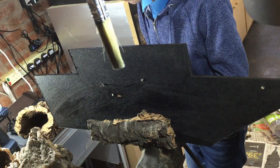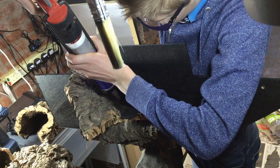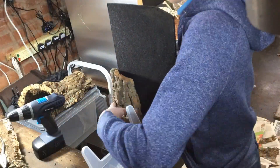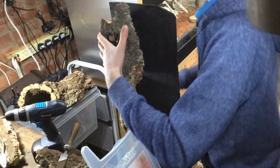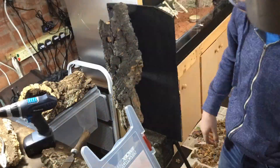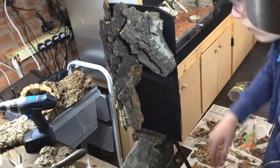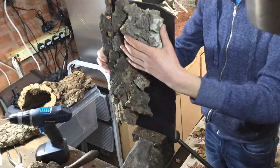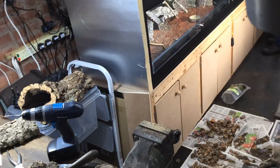To actually get the cork to stay on the MDF, all I used was a couple of countersunk screws going in through the back and also some bonded HA6 aquarium-safe silicone on some of the larger pieces. A little tip here is to start off with bigger pieces of cork bark, because you'll end up finding that a particularly shaped bit could fit a particular site, but if you've only bought small pieces you won't have the right shape. Getting larger bits allows you to break them up with a hammer or a saw to get pieces you can actually use.